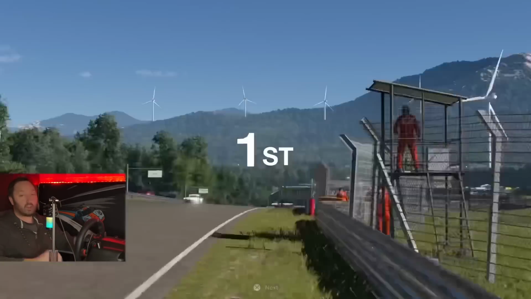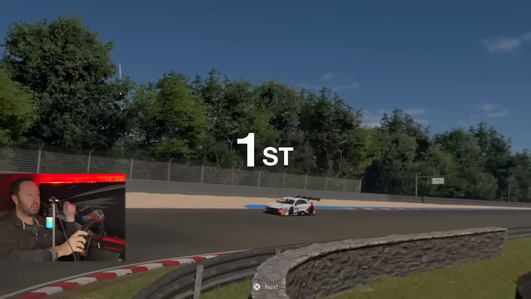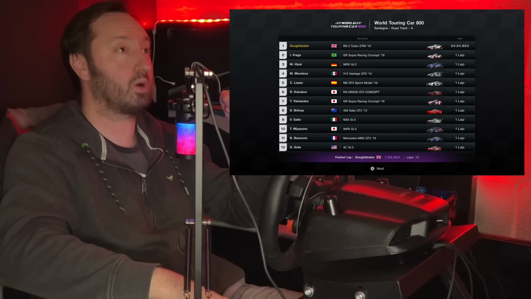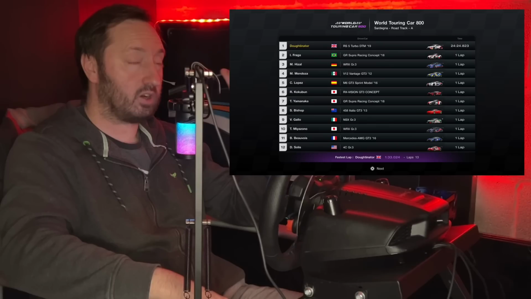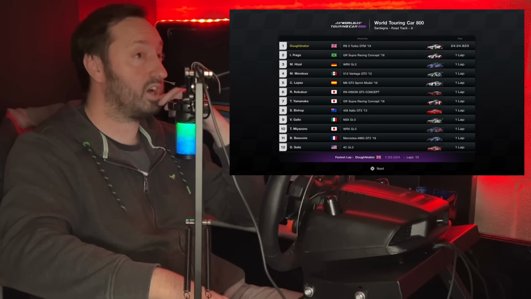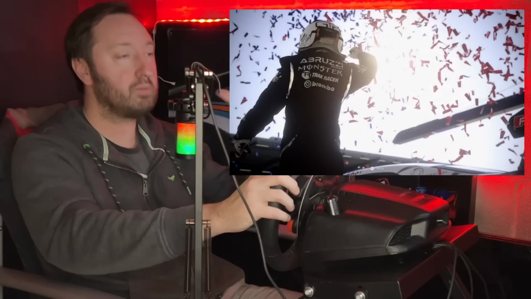And yeah, guys, that car is absolutely incredible. I highly recommend buying it. You're going to earn its money back within the first 40 minutes of running it. 24 minutes 24 seconds, that's the fastest I've done Sardegna World Touring Car 800. And as you saw, guys, a 1:32 is possible. There's a few scrappy laps in that race, so we can knock maybe 4 seconds off that into the 24-minute 19s maybe. So yeah, there's so much that can be done with this.